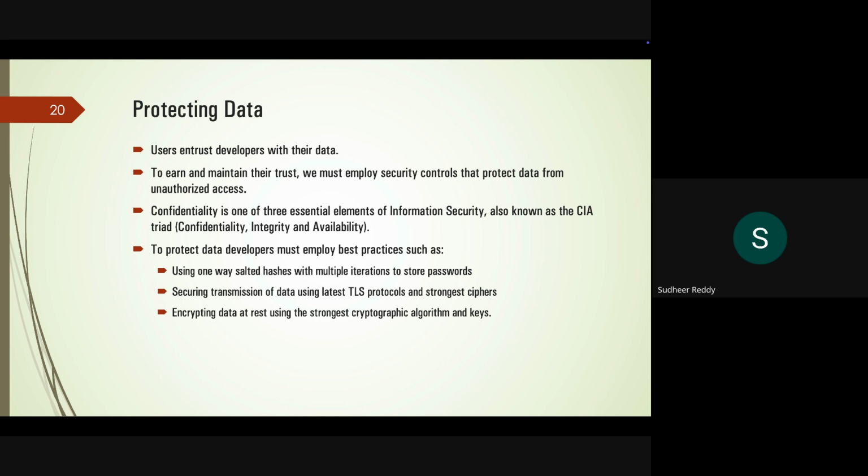So protocols, security protocols, and algorithms that focus more on encrypting and decrypting.